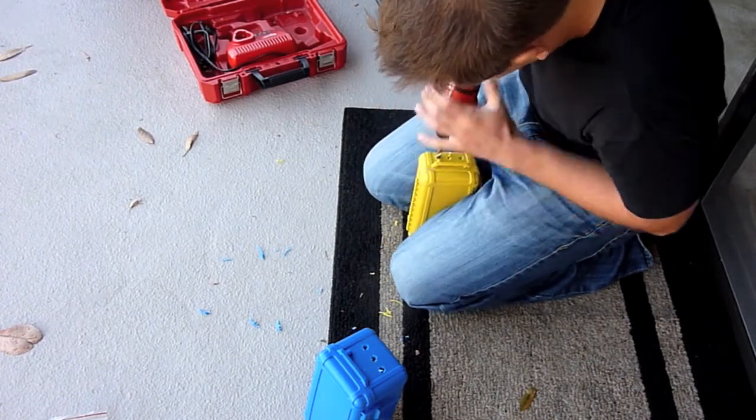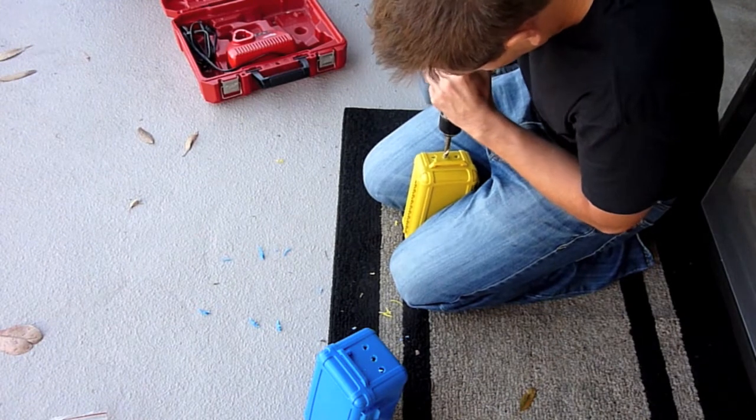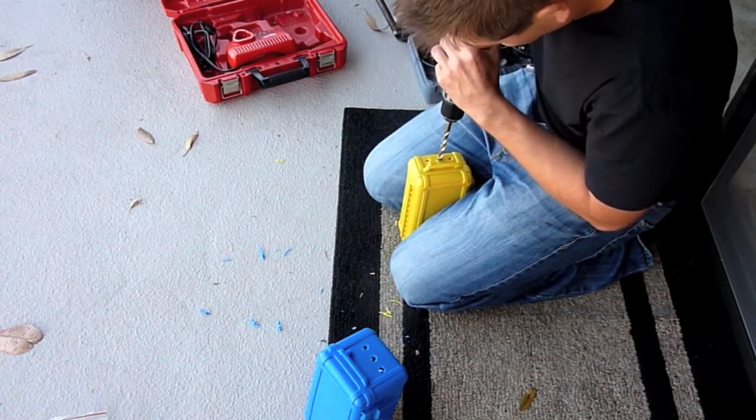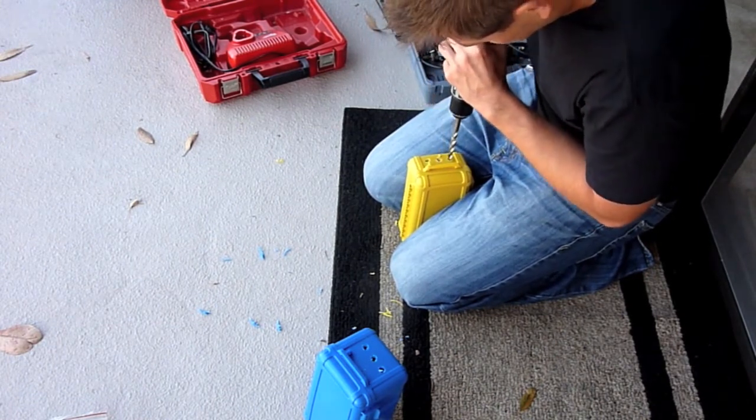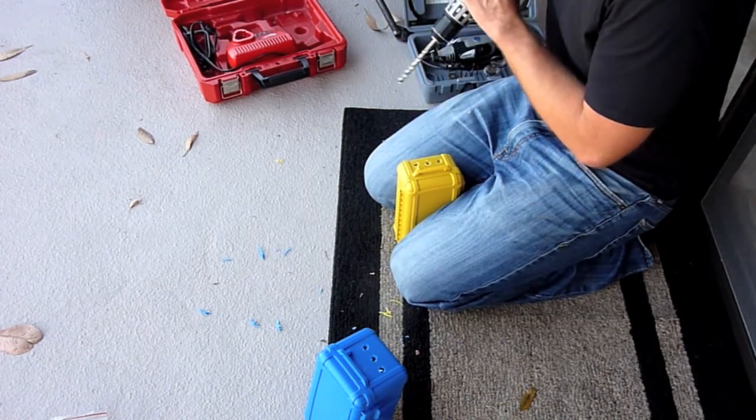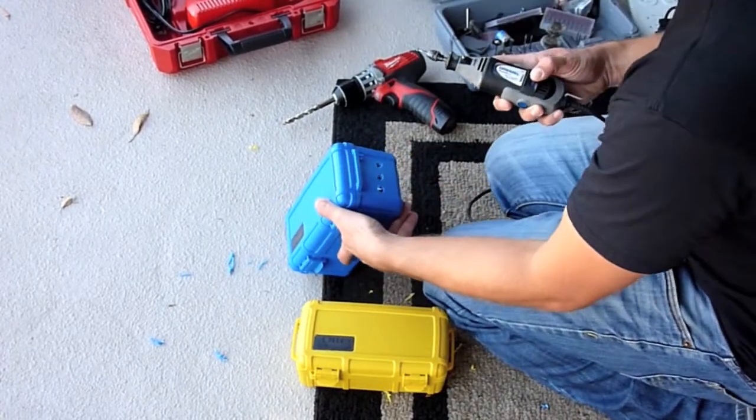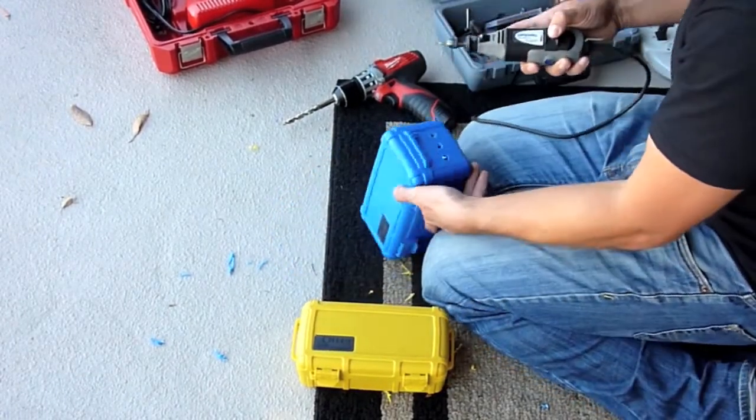The first step is to drill holes in the bottom of the box. You will put weatherproof cable glands in these holes and weatherproof cables that connect to your power source such as solar panels and your USB sensor such as air quality, CO2, VOCs, temperature, humidity, or any other Valarm compatible sensor. Drill these holes a few times to make a nice clean hole.